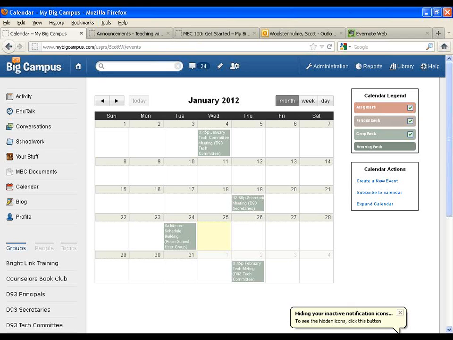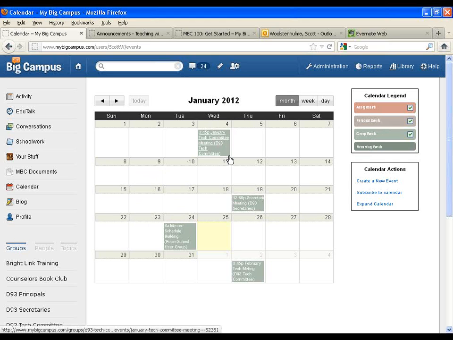Up here, it's hard to read from where you are, but this has legends about assignments, personal, you can read what that says. That resolution's really bad. Recurring group events. Okay, so personal events and group events. So you can see on here I have events for our tech committee. I will put our classes for this class on there as well. But anyway, there's some calendaring options there too.